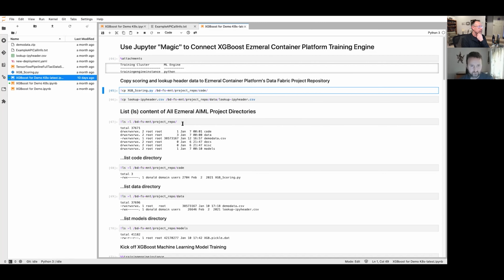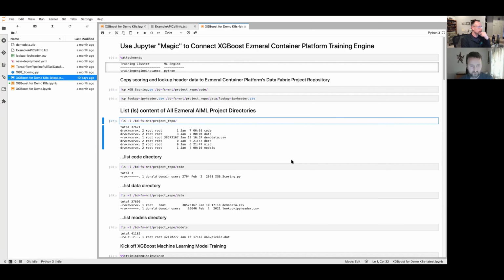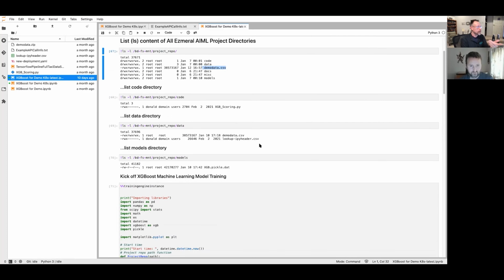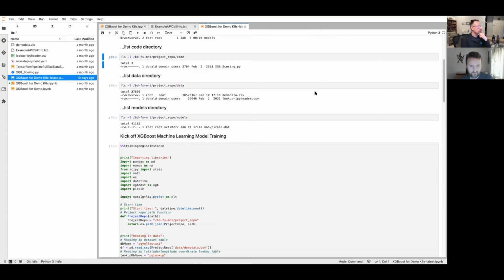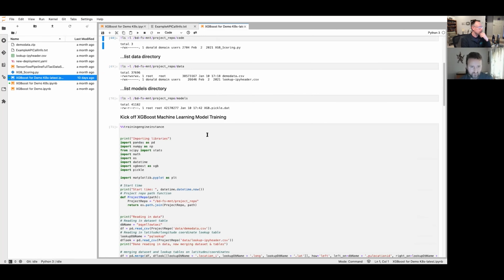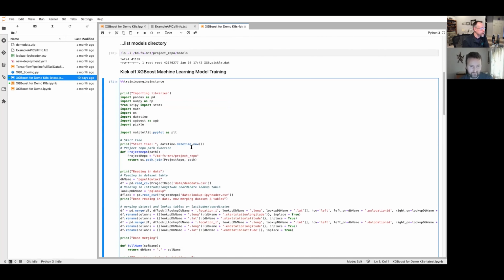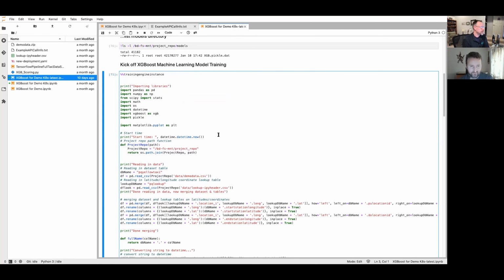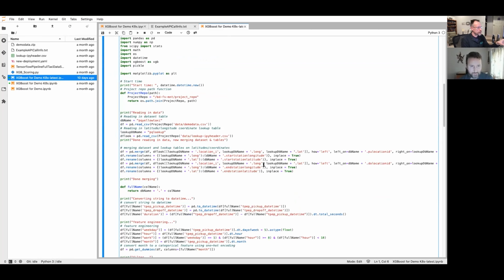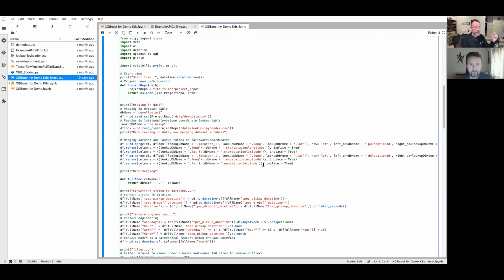I can look at my directory, all within my workspace here. I see I've got my source data that I can train my model on, and I've got a scoring script for when I deploy it. So I have everything right here, and my environment's ready to go. I'm going to do my data science stuff. So now I get the libraries I need. I'm connecting up to my repo in this cell here, and this is going to send everything to my training engine instance. So it's a one-stop shop from the data scientist perspective to read the data and manipulate the data.